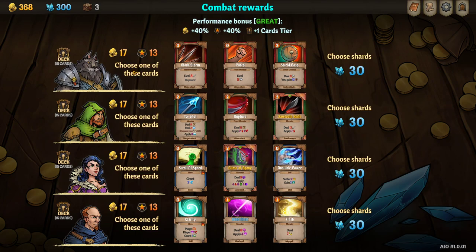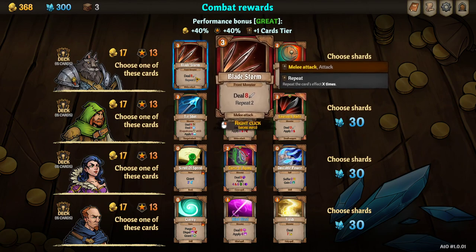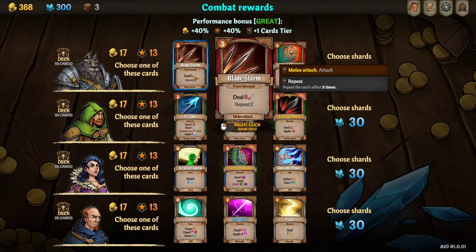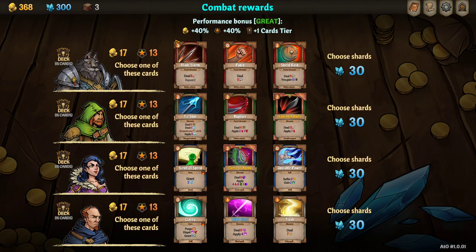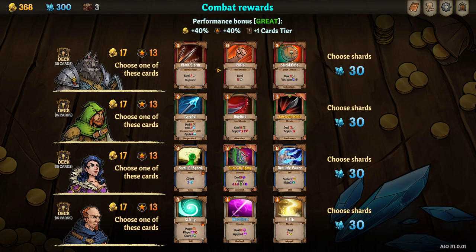There are cards that you can get that are one-time use. They're one use per combat, so the card gets burned after use. The other cards just go into the discard and get recycled like similar games. So we've got Blade Storm, Punch, and Shield Bash. Blade Storm is basically 24 damage. It's deal 8 melee damage and then repeat 2 more times, so it's 24 damage for 3. That's not bad, but that's a pretty expensive card.